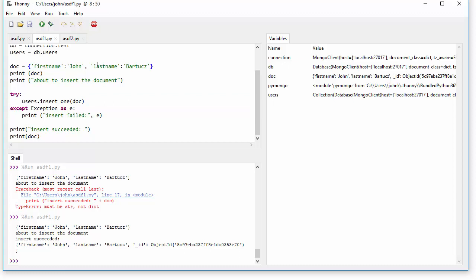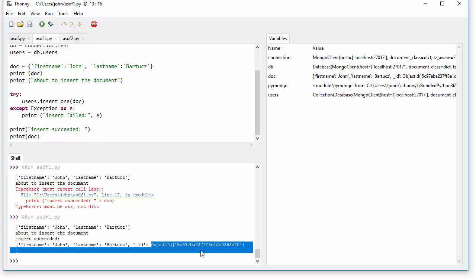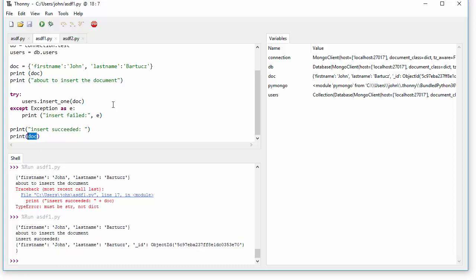This is a dictionary, just like we were talking about a few minutes ago. Did it fail? No. It says insert succeeded. And then I printed the document again, but look what it has now. First name, last name, and ID. So MongoDB automatically creates this unique object ID for us. And not only that, it put it into our document for us, which is pretty cool.